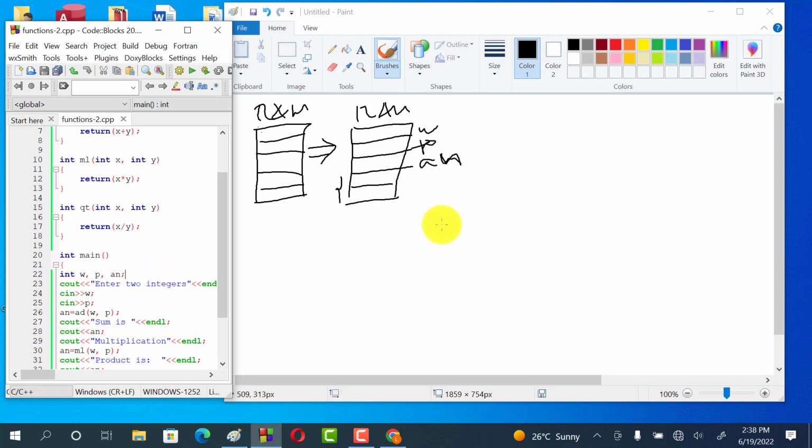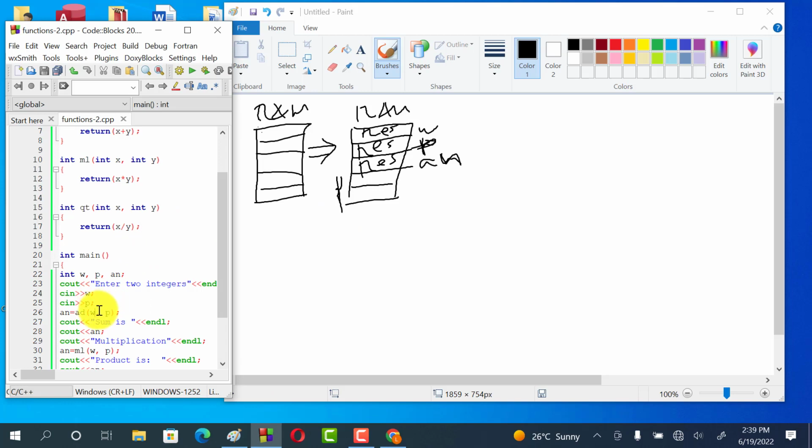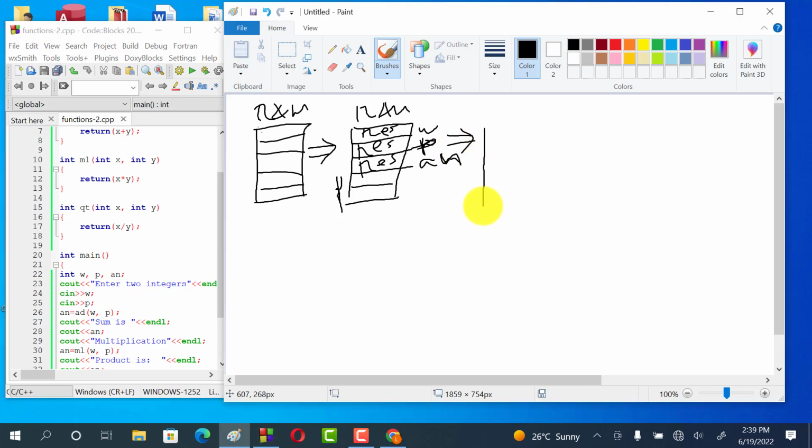Now, this is as far as this particular line is concerned, declaration. After declaration, as we normally do, we say this is reserved, this is reserved, and this is reserved, while this is empty, not occupied. Now, after declaration, we have entry of data, enter two integers. This is just a message, but here and here, data is entered in the declared variables. What happens on the RAM? The RAM will change status and acquire the following situation.